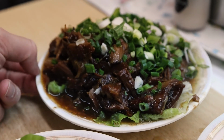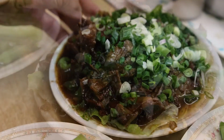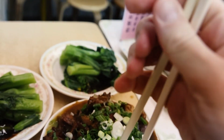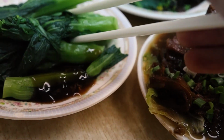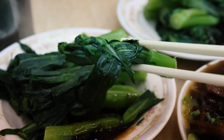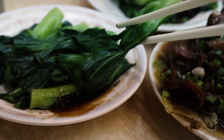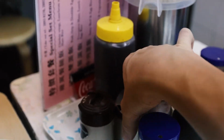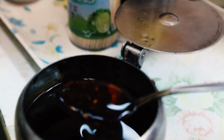Oh, wow. Now we're talking. Look at that meat. Nice, crazy. Then we have this. This is the dream. Wow. Let's dig in here. We have all this meat in the background. That is crazy. I always try to avoid noodles, so I have a lot of the meat instead here. That basically get full from the vegetables. Let's try one. And then we have a little bit of the oyster sauce here. That is some good stuff. That is good. Love this one. You can also have some chili oil here as well, actually. That is good. And this one, you can find some little spicy chili sauce. Now that is not for everyone, but I love my chili sauce.